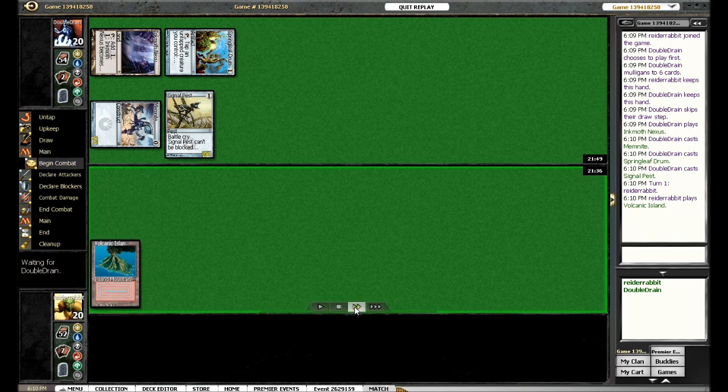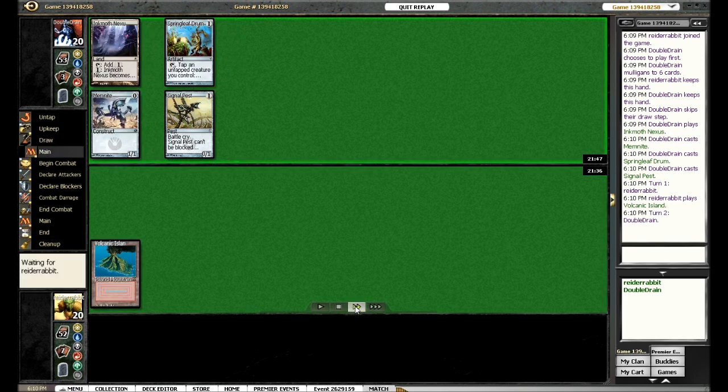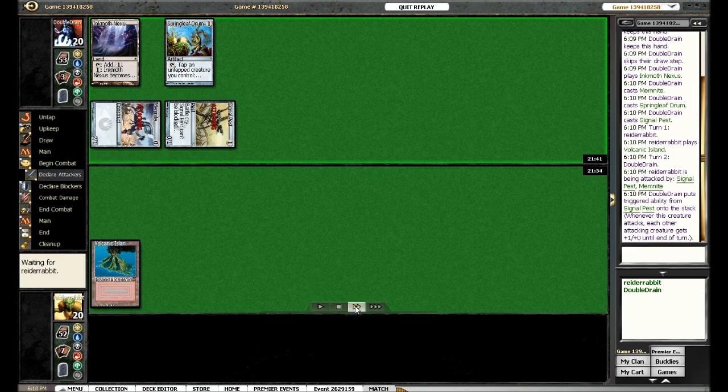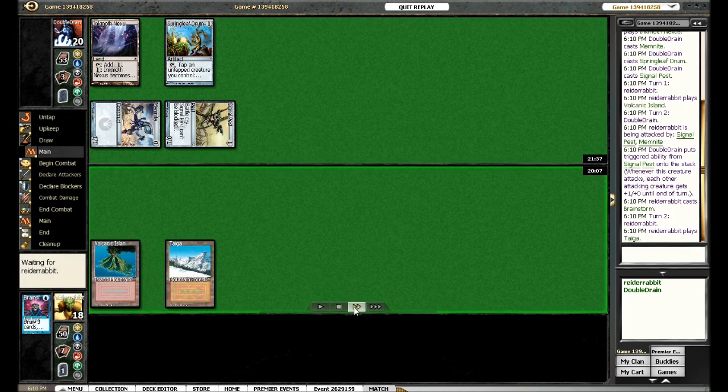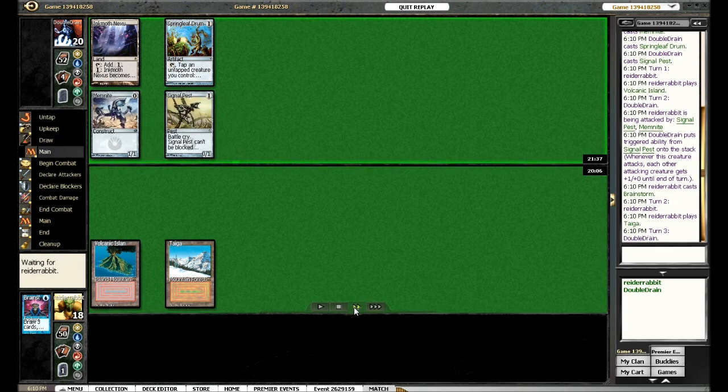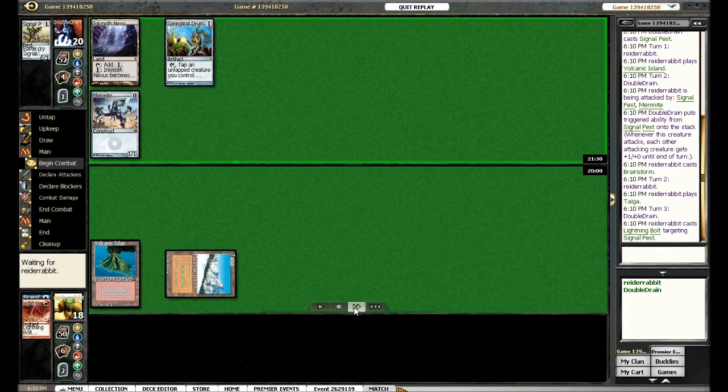Volcanic Island. I guess Reader Rabbit has a Wrath in the form of Firespout, but depending on how fast Double Drain's... Oh! No turn two play. That's pretty telling. That means he doesn't have a two drop. So he probably has Etch Champions in hand. Or maybe he might be playing around Daze if he had a 2-drop.